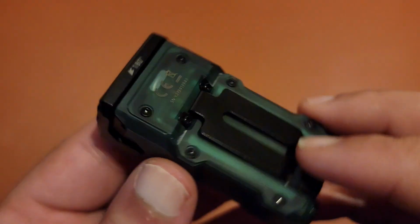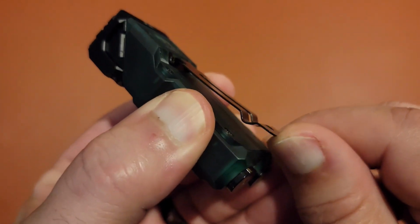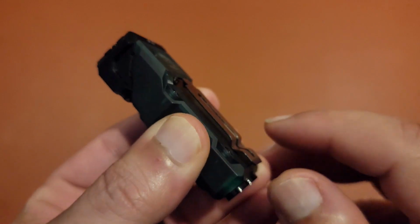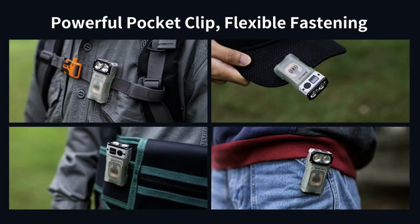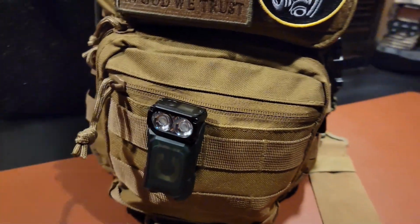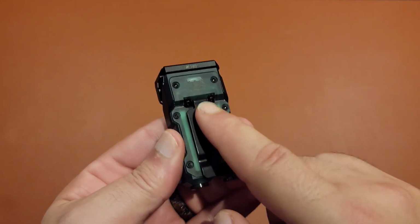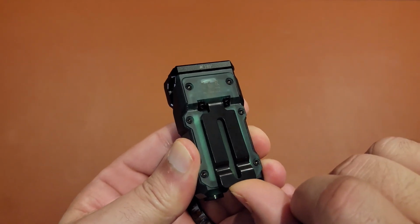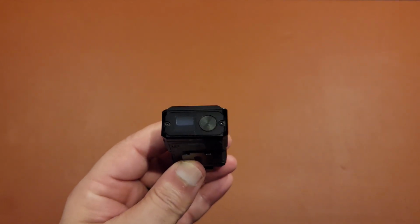The last thing I wanted to draw your attention to was the clip itself. It's a pretty sturdy clip, but flexible enough to fit where you need it to. If you're going to put this in your pocket, attach it to a backpack, a purse strap, or anything of that nature, you'll be able to do that without any issues. I do like this double style clip versus a small little clip, because it gives you that sturdiness when it's sitting on your pack. If you want to have this facing that way while it's on your pack, if you're on a hike or whatnot, that would make sense.